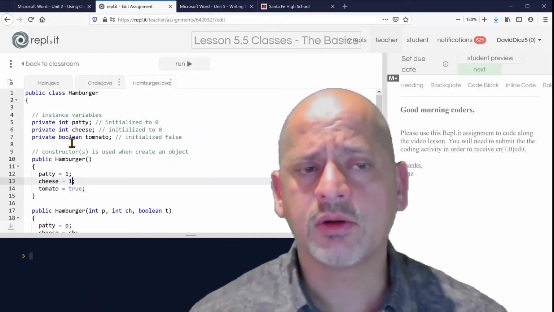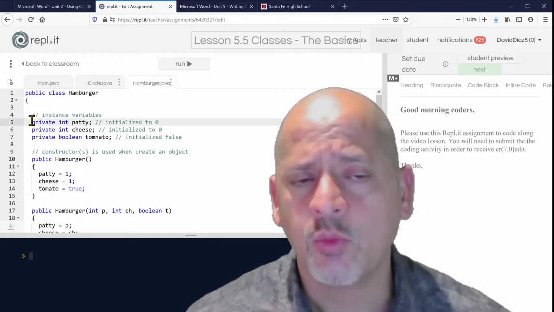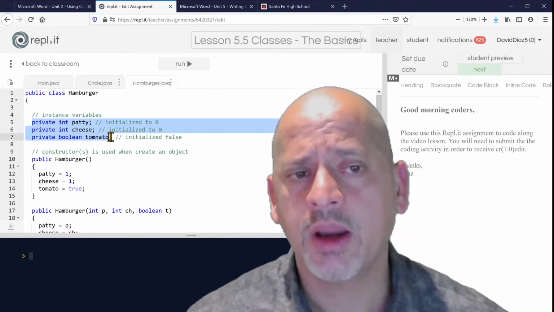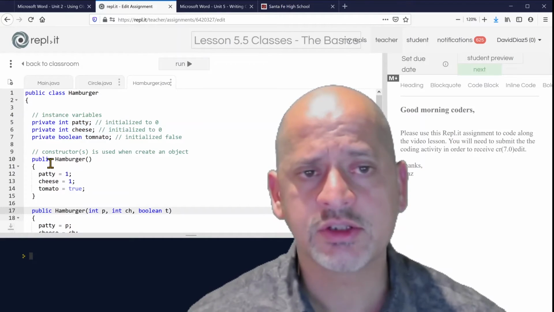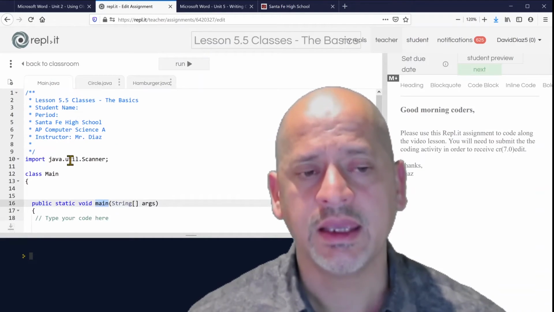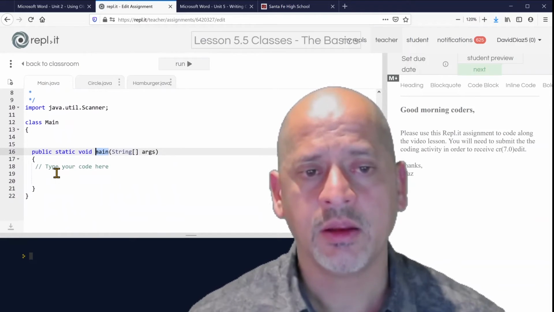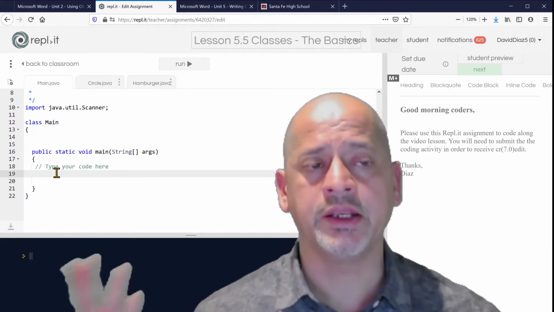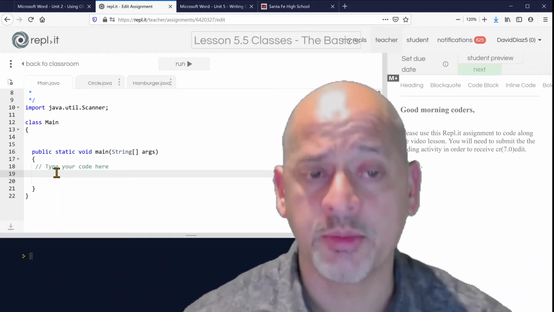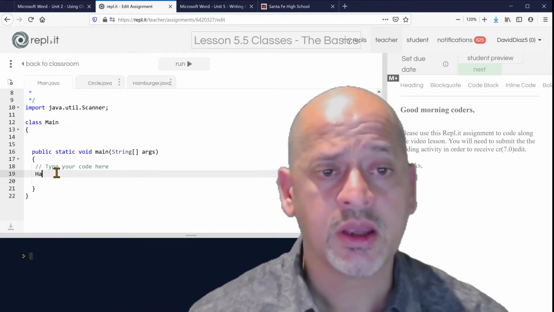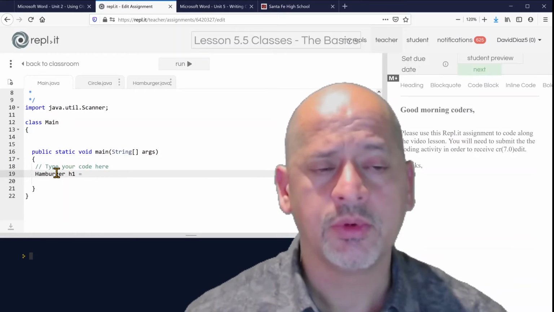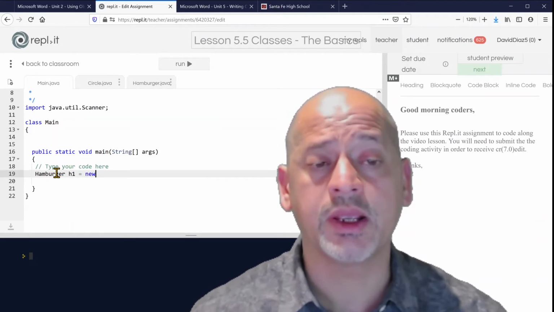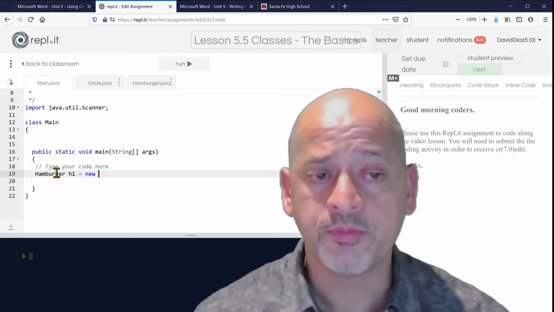We can actually go ahead and start using the class. We have our private instance variables, and we have 2 constructors. So let's go back into our main class, and under the main method, let's go and start creating objects. Let's go and create two hamburgers. Hamburger h1 is equal to, we're going to call the constructor by using the keyword new.